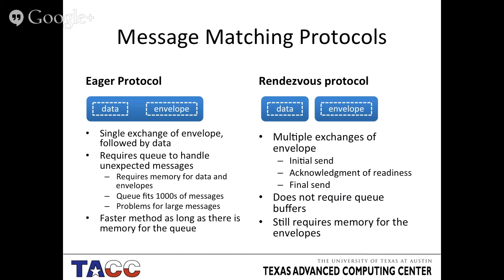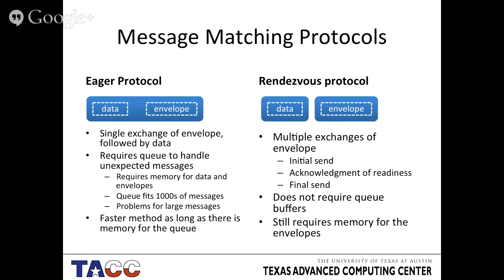So what we do, and what the MPI developers do, is they typically use an eager protocol for small messages, and at some point between 12 kilobytes and 256 kilobytes, depending on the implementation, you will switch to a rendezvous protocol to avoid running out of memory. So eager is always a little bit faster, it provides a little bit better latency, but rendezvous is always usable.